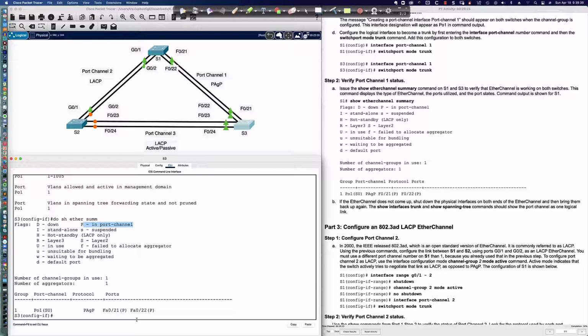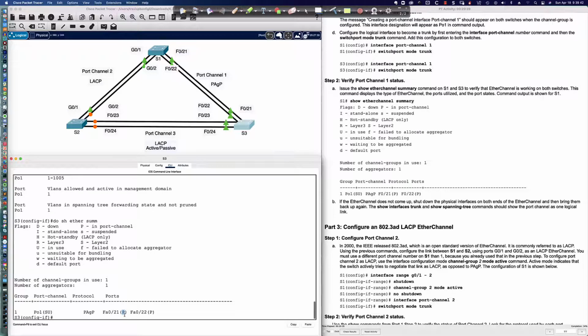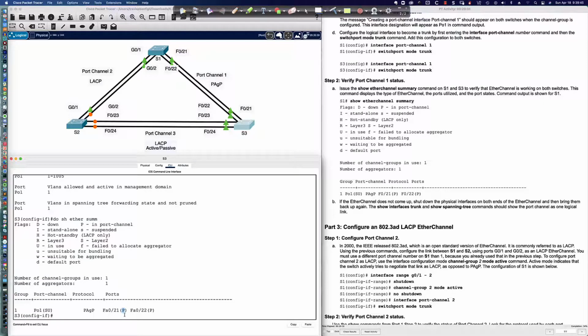Other letters that you might see is a capital I, meaning standalone, meaning something's wrong. And in the lecture where we were recording that 16-port EtherChannel between two physical 2960s, we saw W, meaning it was waiting to be aggregated as a hot standby because we were doing LACP.